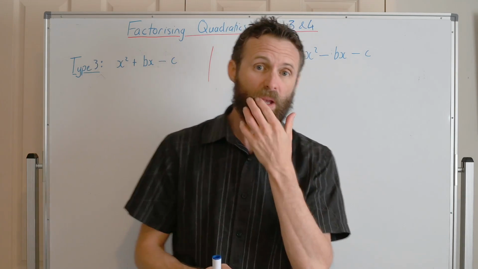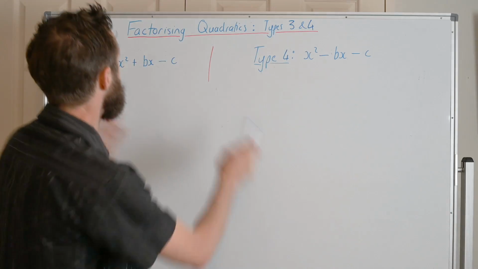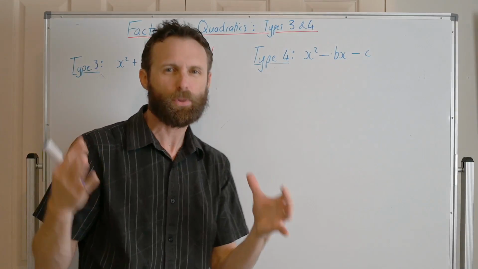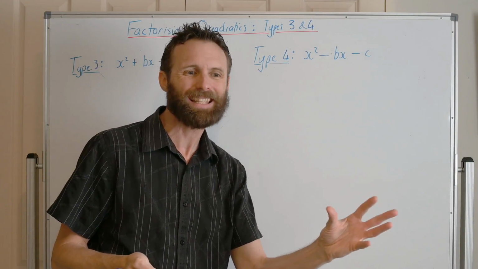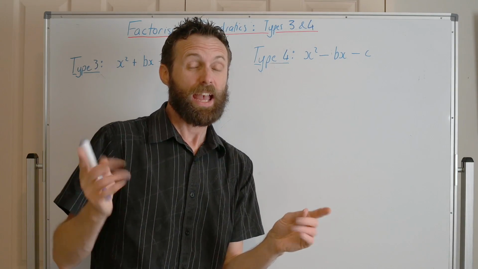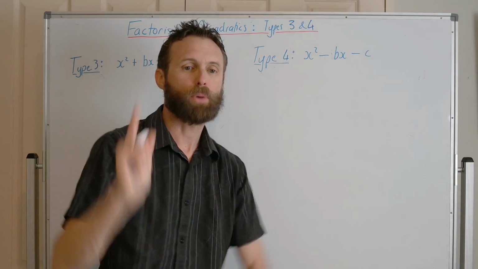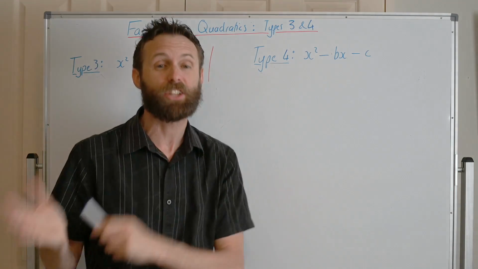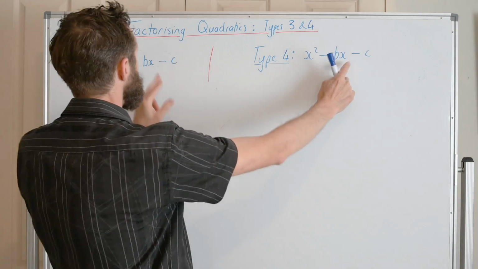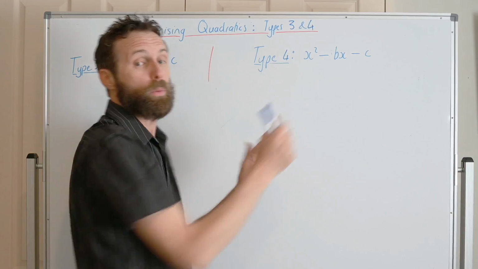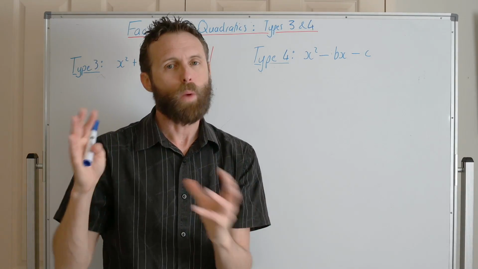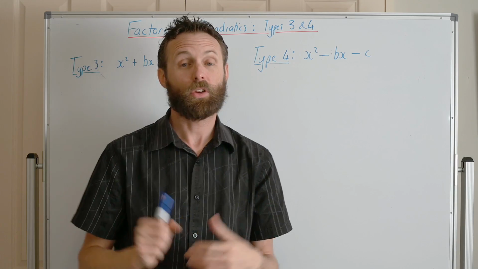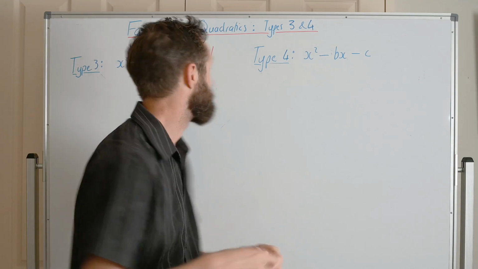Now today, we're going to look at types 3 and 4, and both of these have a minus c at the end. Now how do you get a minus c? Well, that's produced by the last times the last of the double brackets, and to get a negative you either have to have a positive times a minus or a minus times a positive. So you're going to have mixed signs in your bracket. So that's the key idea. If you see a minus c, when you factorize, you're going to have one bracket with a minus in it and one bracket with a positive in it. So let's get into it and see how this works out.